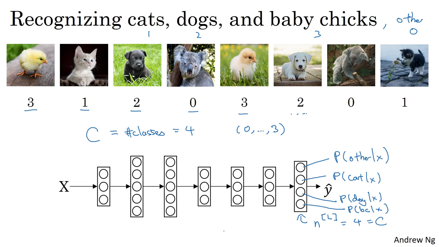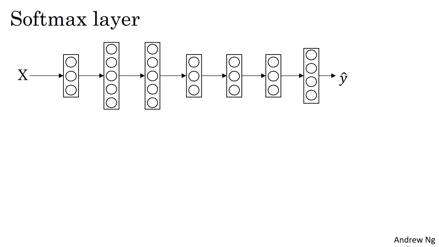So here, the output labels y hat is going to be a 4 by 1 dimensional vector because it now has to output 4 numbers, giving you these 4 probabilities. And because probabilities should sum to 1, the 4 numbers in the output y hat should sum to 1. The standard model for getting a neural network to do this uses what's called a softmax layer in the output layer in order to generate these outputs. Let me write down the math and then we can come back and get some intuition about what the softmax layer is doing.